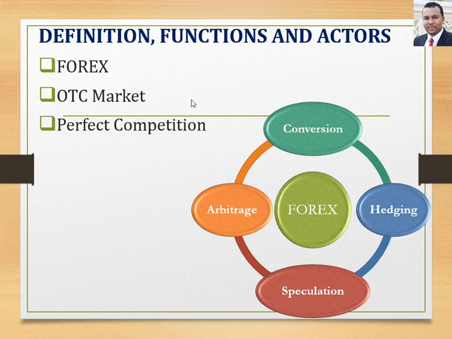The US dollar is a dollar, the euro is a euro, the Egyptian pound is the Egyptian pound, all the same unit. Number 2, many traders. This is the second factor related to a competitive market. So there are large numbers of buyers and sellers. Some individuals purchase, some banks sell, in the market 24 hours per day.